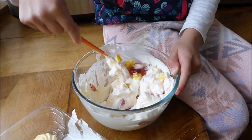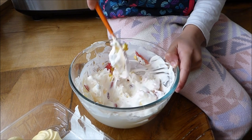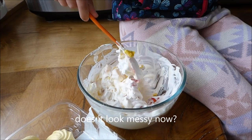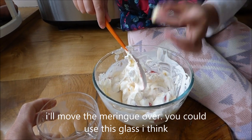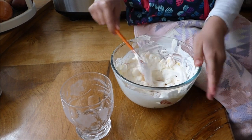Will you look at that? Ooh. Yum yum. Looks yummy already. You could eat it like this. It looks so yummy. Mukha na ba siyang mess? Yes. Mm. Ang galing ko itong meringue. Ito na lang ang glass na gamitin. No? Mm. The meringue tastes good.